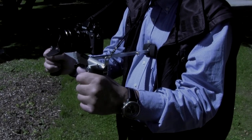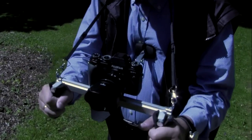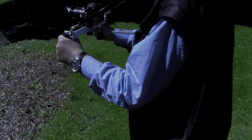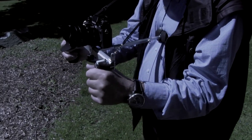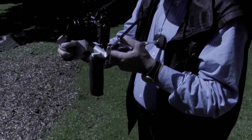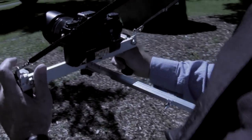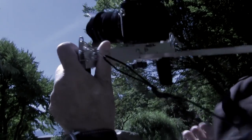And I call it dynamic because I can move rapidly in all directions, up and down, left and right, and so on, without any delay and recording immediately the video. Also, overhead recording in crowded areas or in front of walls, etc., is easily possible.